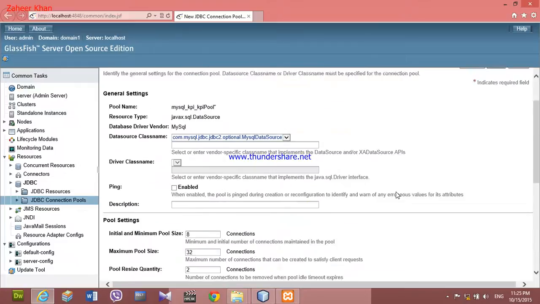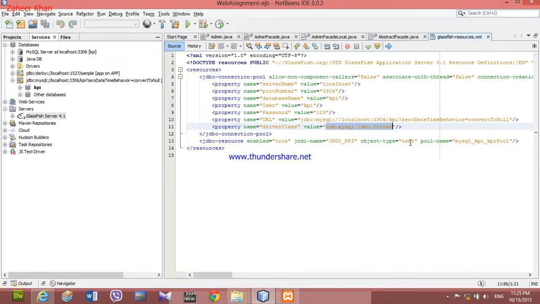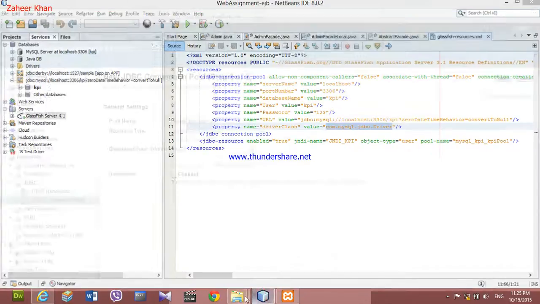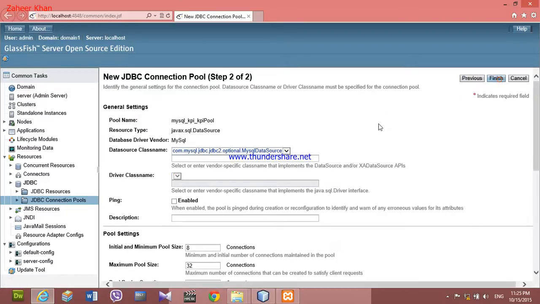Invalid pool name. Go to previous. Oh, we made a mistake. We have copied the quotation also while copying the pool name. So we remove that one and we go to next.